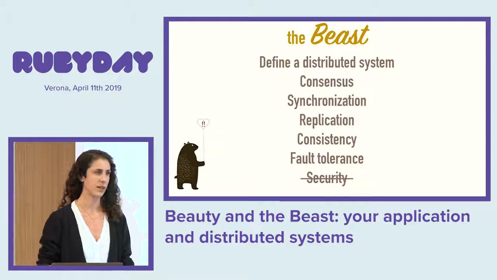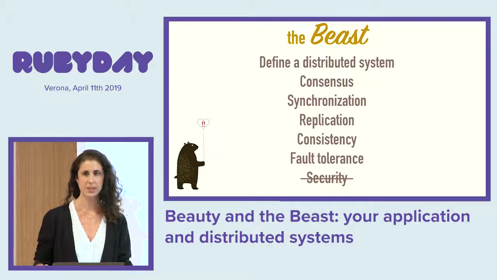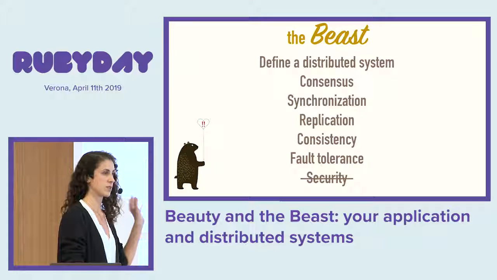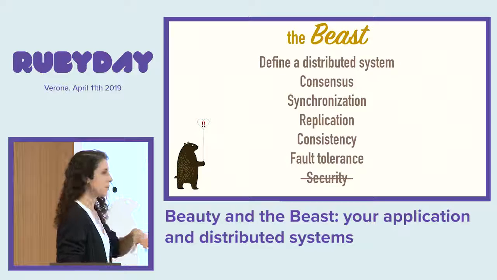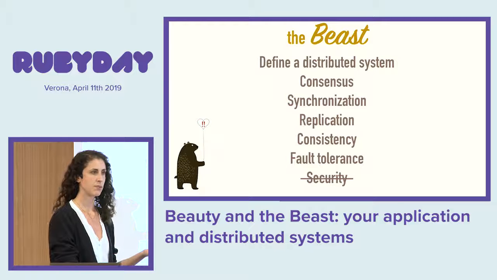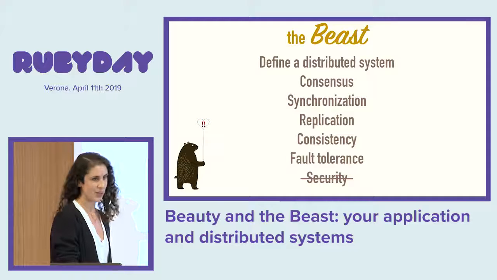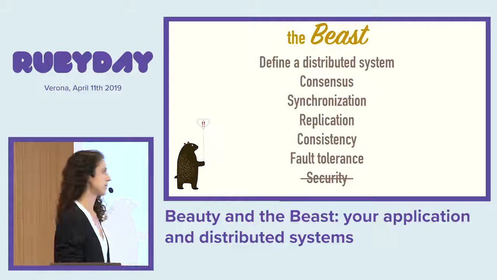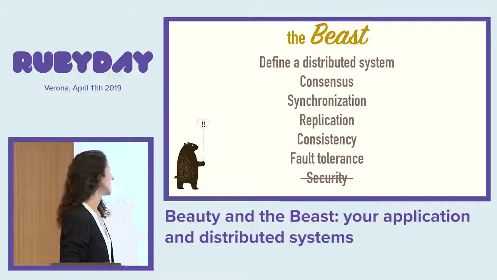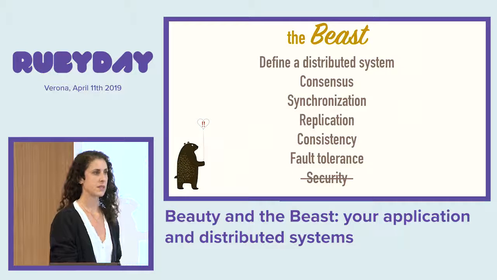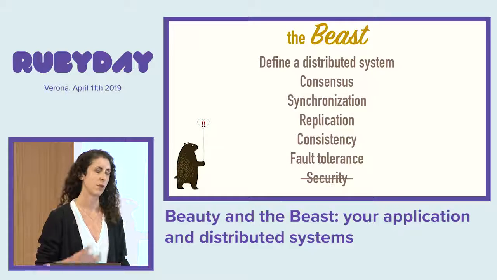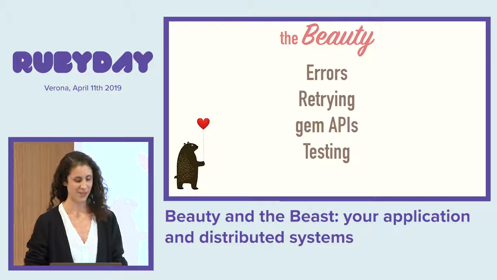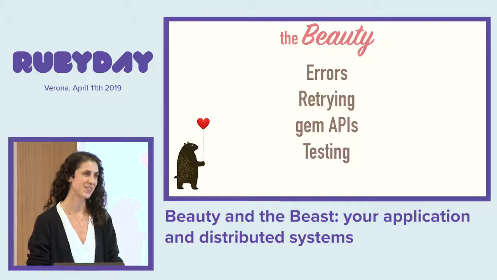So this talk is divided into 2 sections. The first one's the beast, the system. We'll talk about some distributed system theory, like defining it. We'll talk about consensus, synchronization. Maybe some of these things will remind you of what you learned in school that you haven't thought about since school. And if you haven't gone to school for computer science, maybe some of these things will be new to you, or maybe you've only read about them at a surface level. We're not going to talk about security because that's a very complex topic and a whole talk in itself. And frankly, I don't know that much about security. Skipping over that.